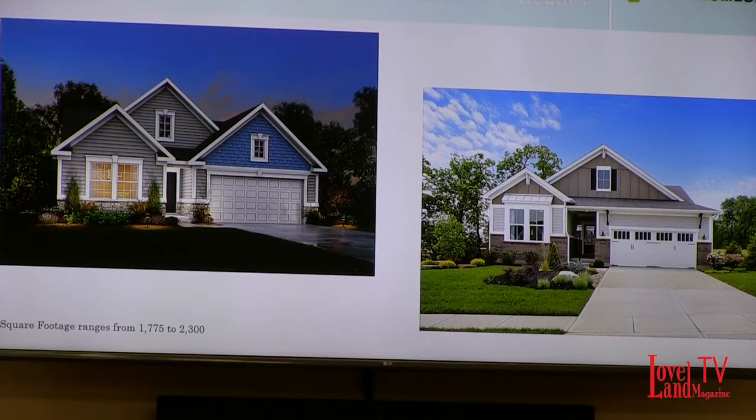And really, this floor plan and this style of lot are catering towards buyers that are generally looking to downsize but upgrade in finishes and features. It's usually somebody who's looking for less maintenance. And so for that reason, this buyer is almost entirely empty nesters is what we're seeing in sellers.